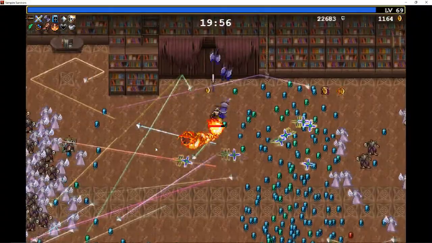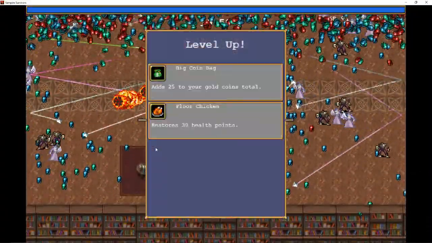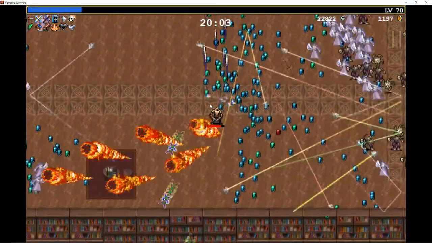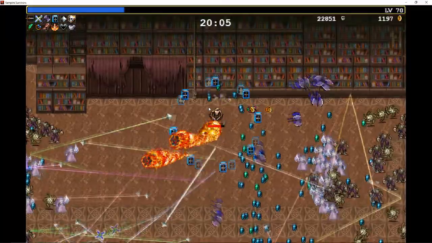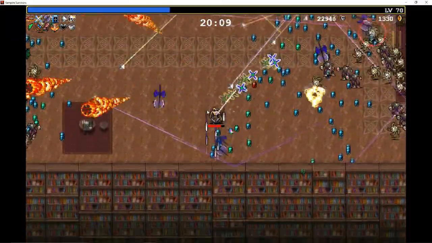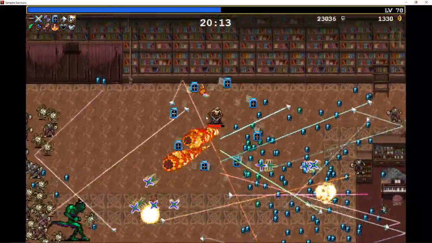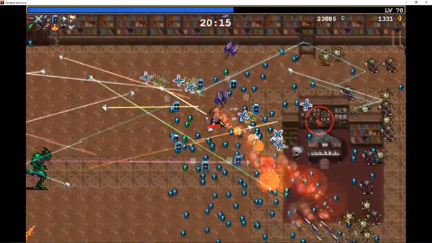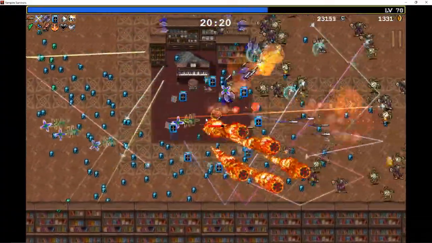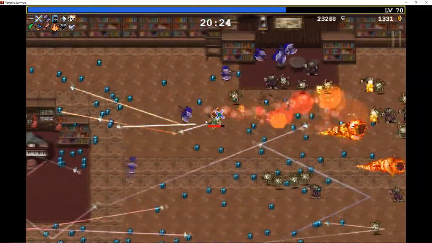Right, we're still in Hoover mode though. Gold. Oops. I didn't mean to take that, but I have that. Okay, again, that's the fire breath. It's evil.